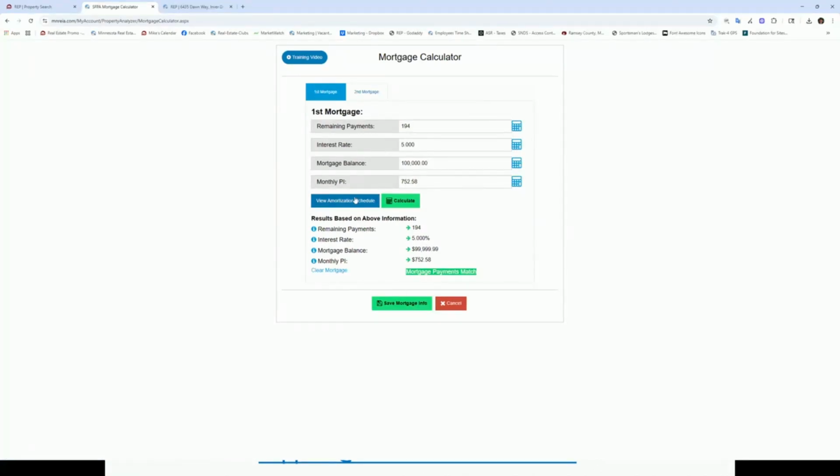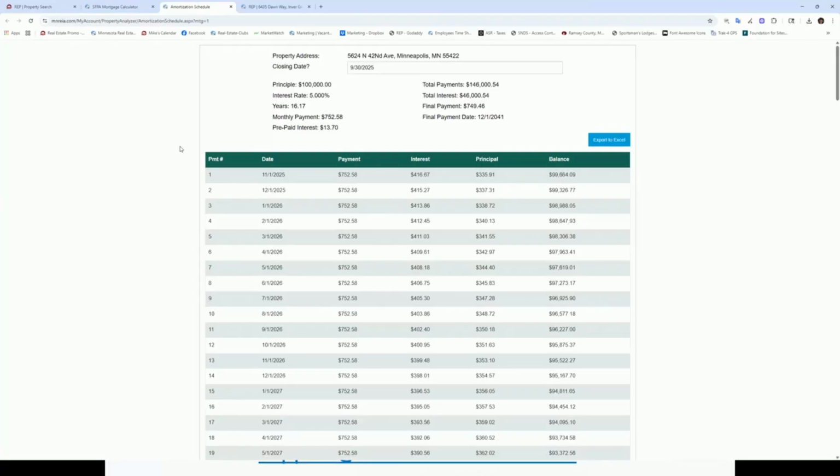Now that we've got good numbers, we can also view our amortization schedule. So it's going to build out an amortization for this property. Saying, okay, if we bought the property now, closed on it in October, or by the end of this month, our first payment is going to start in November, right? And if we have a balance of $100,000, let's say we want to see what we owe after 3 years. Maybe we want to sell the property on a lease with the option to buy for a 3-year term, and then they're going to cash us out.